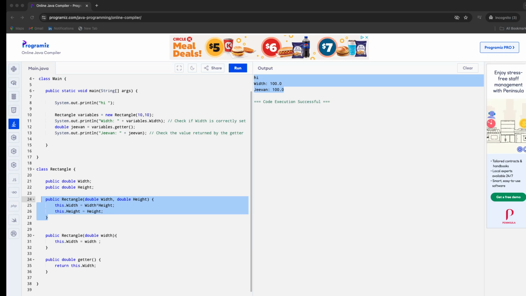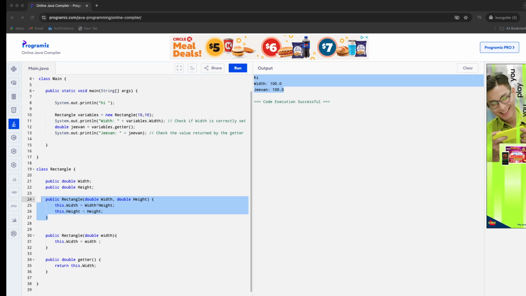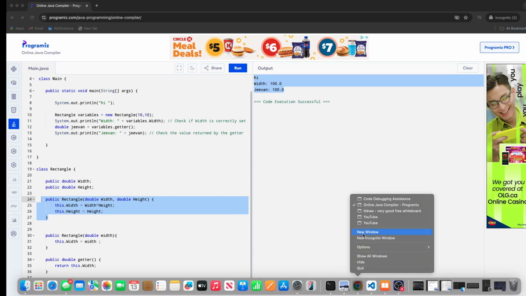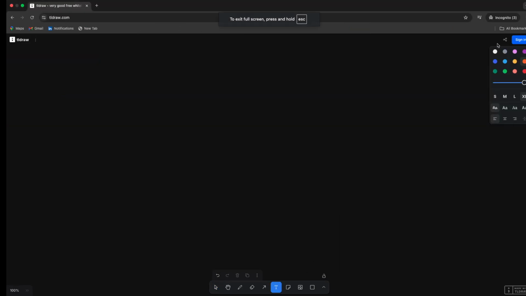Now let's see about type conversions, right? Now type conversions can be performed implicitly. Okay, now let's get back to our drawing board. Let's write in type conversion.